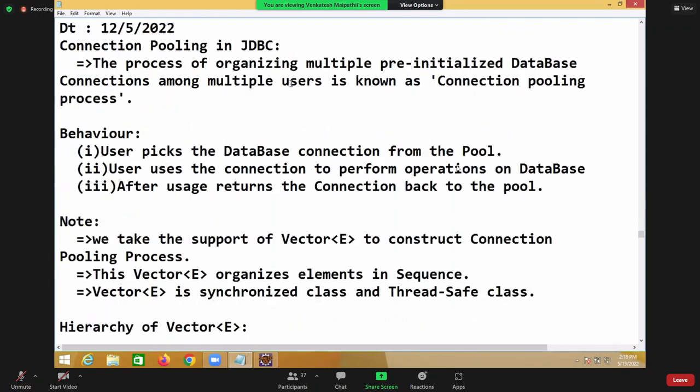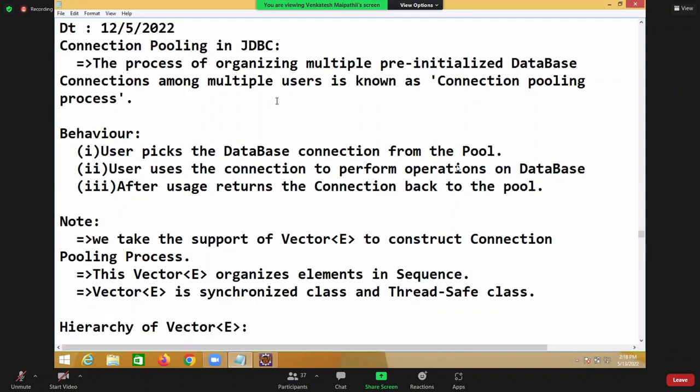The process of organizing multiple pre-initialized database connections among multiple users is known as a connection pooling process. To design this concept, we have taken one component from the java.util package, that is Vector.